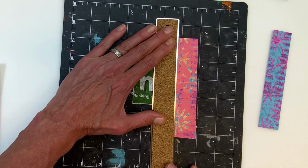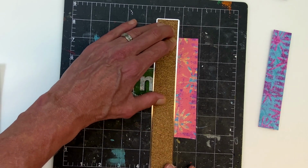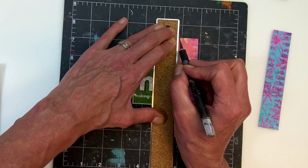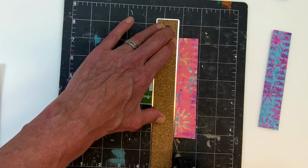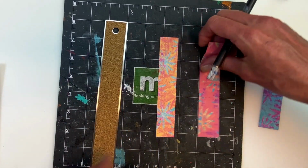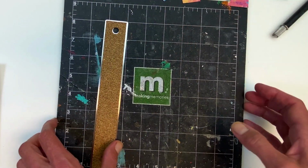So I'll show you that again. We're just going to line it up. I'm going to be nice and flush and then carefully cut along the ruler. So these are all options to do really nice straight lines.